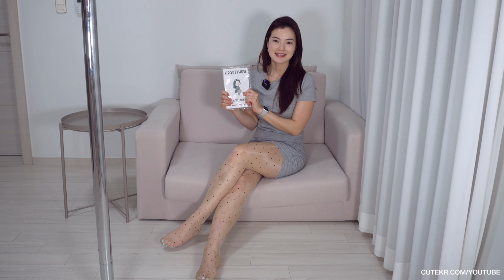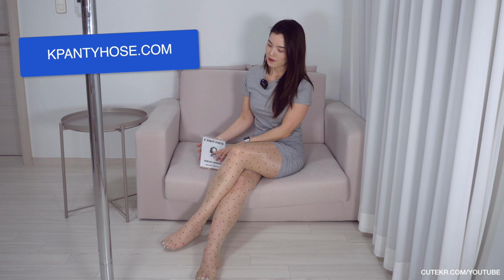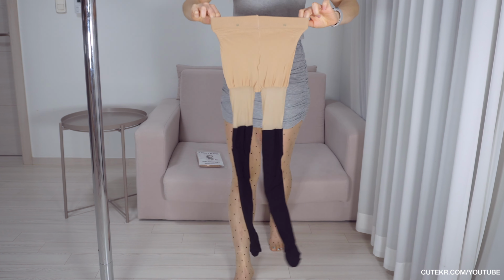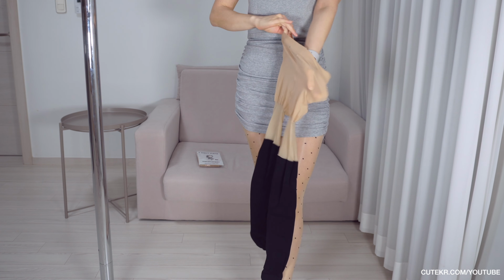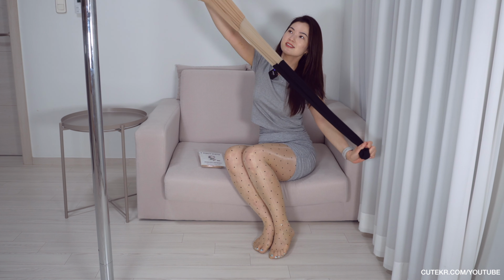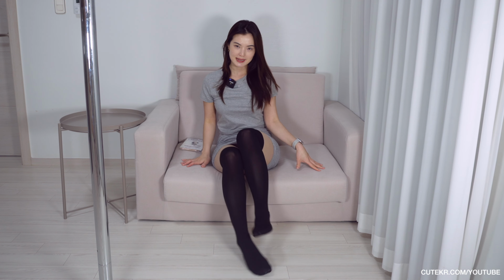Let's get into that. Today's tights from K-Pantyhose that I'm going to introduce you guys is dipped pantyhose. I call this dipped, and you guys will know why it is dipped. I got this in white and black, but I brought the black one with me today. So we'll see. Here we go. Hooray. This one has a good waistband. It's very comfortable, and it's also wide and very flexible. Now you can tell why it's dipped. Let's just try this right away and I will show you guys what I like about this. Ta-da! Here we go. So now you guys can tell why it is dipped pantyhose.